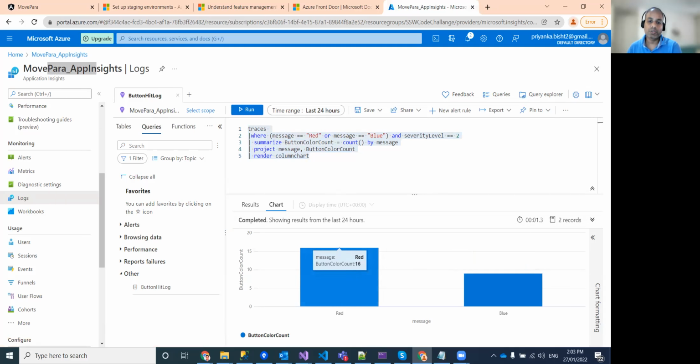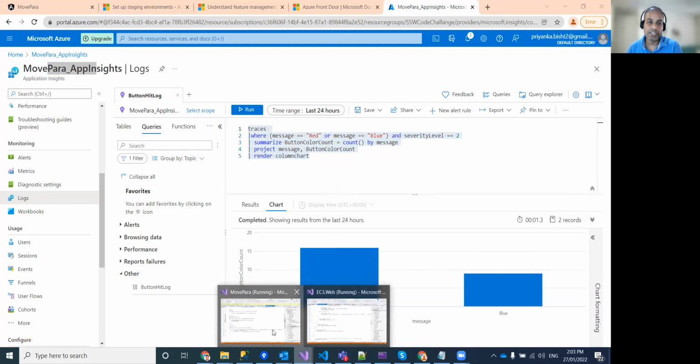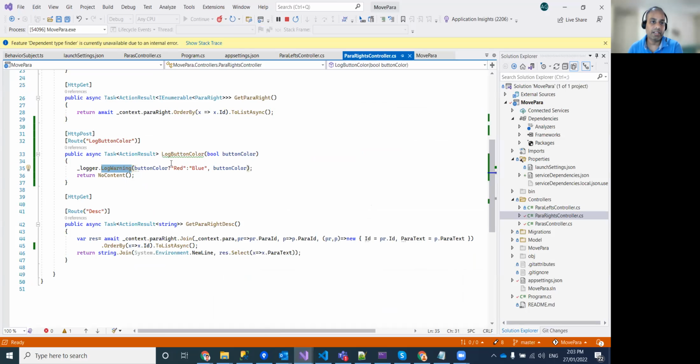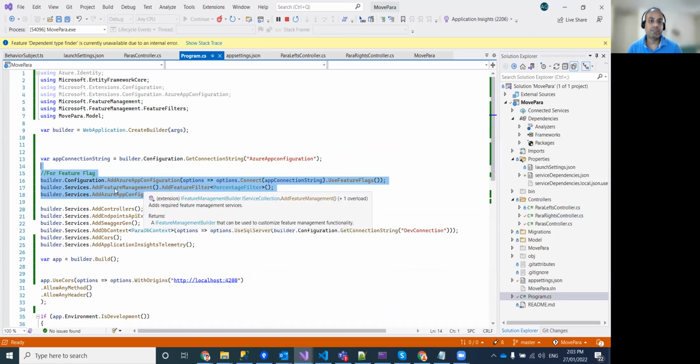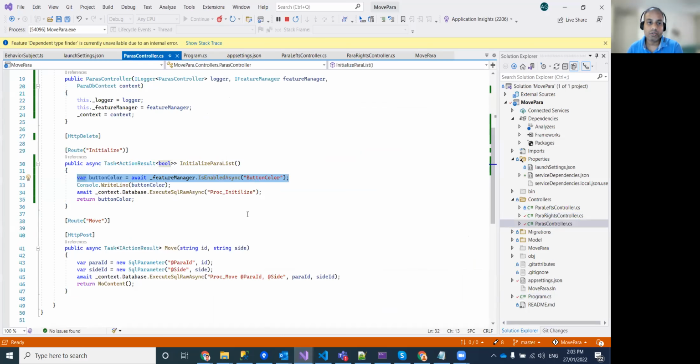Okay, I'll just go through the code changes that I had to do to implement that. In the program file, I have added Azure App Configuration, and I added the feature management. If I go to the Para controller, initially when I'm refreshing, it is initializing my web page.